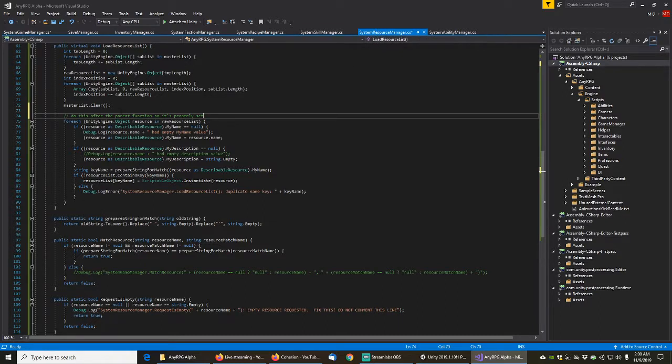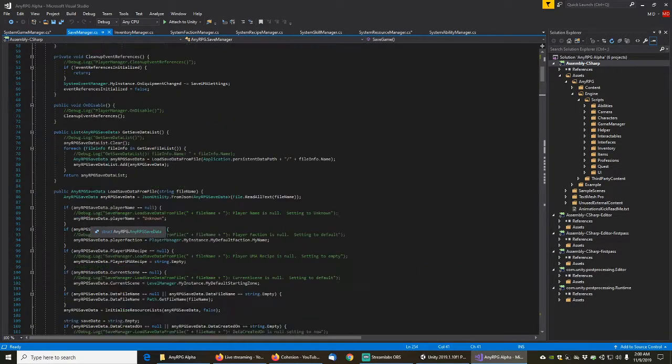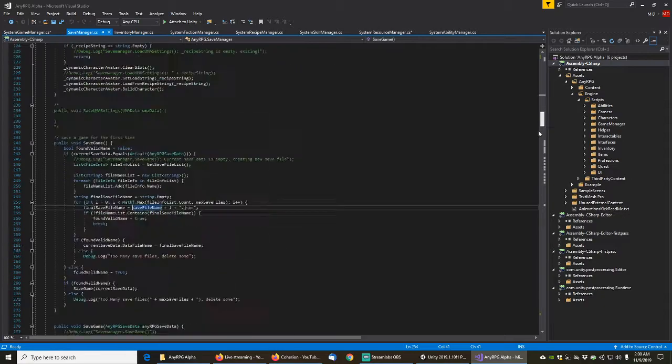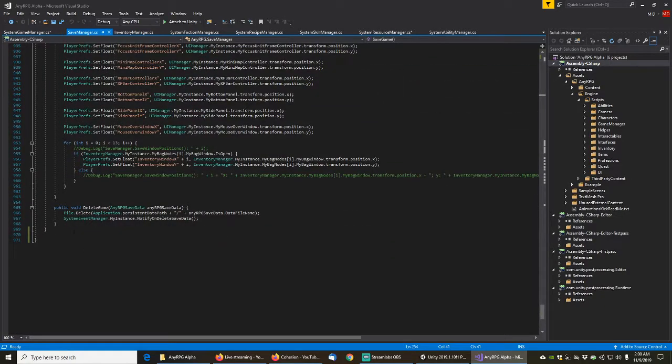So what we want to do is go into our SaveManager and make a function in here, and we'll call it get save directory name, or let's see, make save directory name.